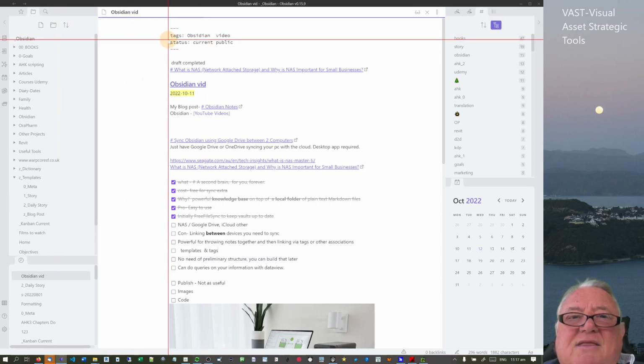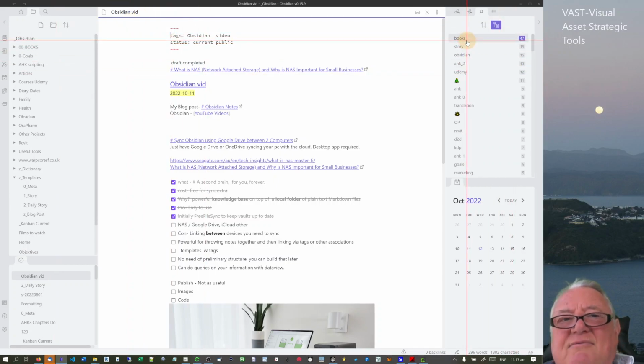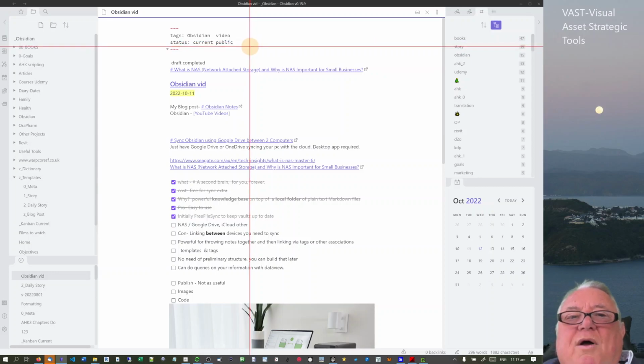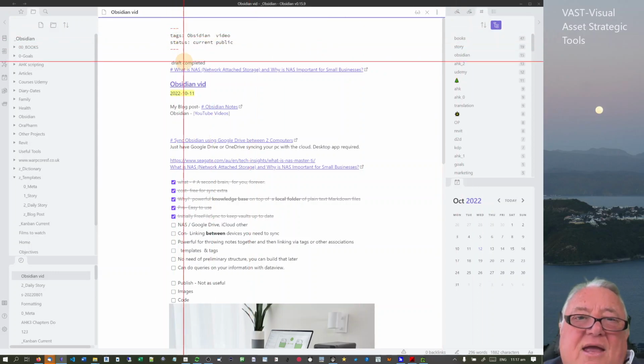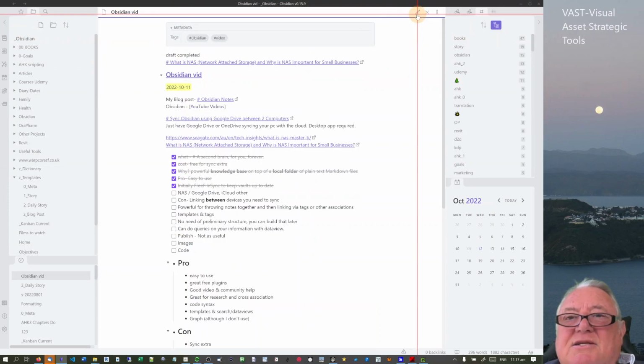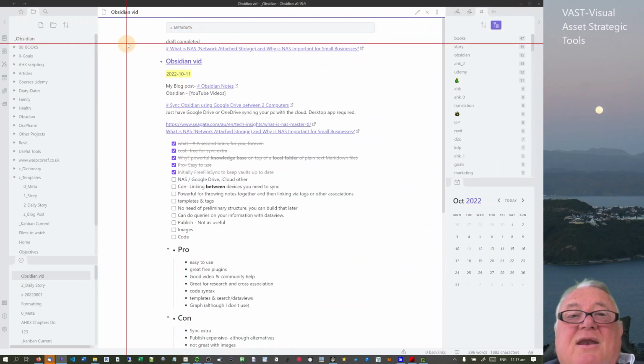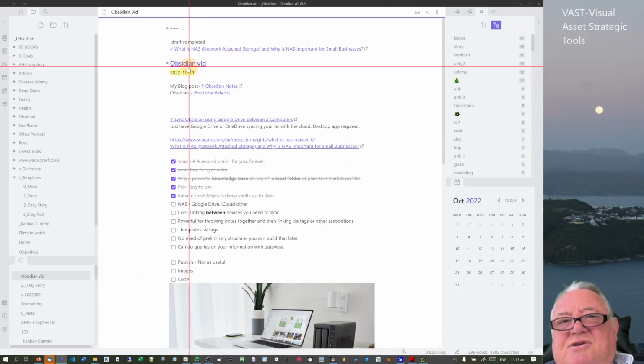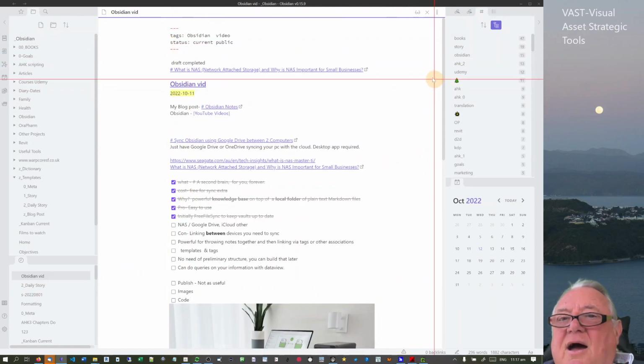You make these tags. So at the top here you have tags or status or all these other keys and things. You can make them whatever you want them to be. Here it's showing in this document, but I can go into the view mode and hide the metadata. I just leave it in edit mode all the time because I'm always editing the stuff through there.